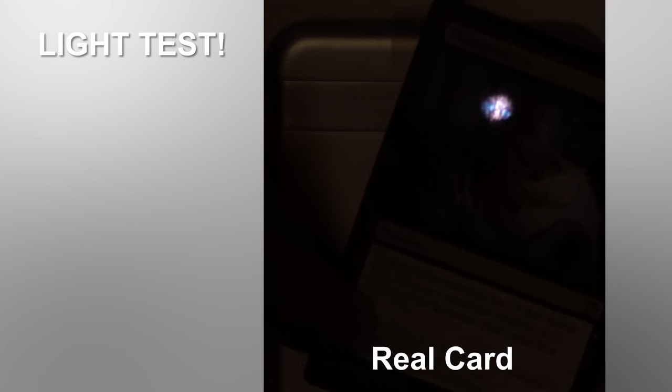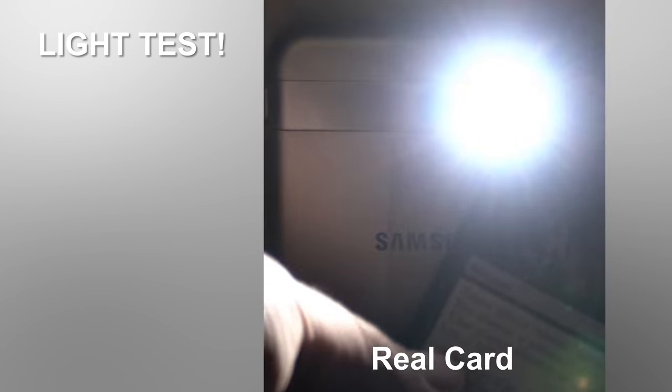The next test for counterfeits is very easy to do, but one of the best in my opinion, and that is the light test. Now, all you have to do for this is to take the flash from your camera phone, for example, keep it on, and move the card in front of it. Now, Magic cards have an inside layer, which is blue, and this makes it so that there's a slight blue tint to all of the light that passes through.